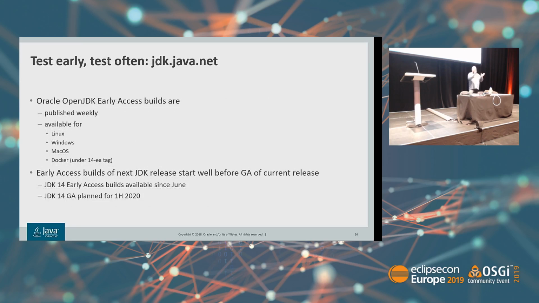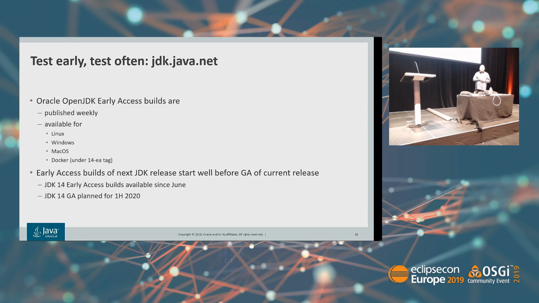Now with the 6-monthly cycle, it means one release ends, the other one comes along, there is no overlap. And some people find it very scary, of course, because they may only start to look at the releases once they're actually released. And I would argue that you should be doing that much earlier than that if you want to benefit from this fast cadence. You should be testing early and often. We start to publish Oracle OpenJDK early access builds as early as 9 months before its GA date.